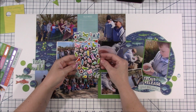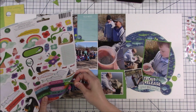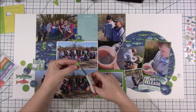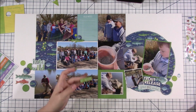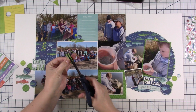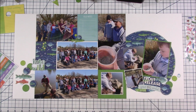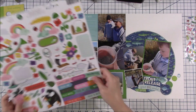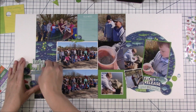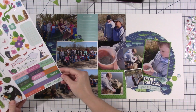I looked on for my puffy stickers, and I'm not going to use any on this layout. Again, I was a tiny bit disappointed there was no fish on for the puffy stickers, but that's okay. I think if I would have added too many fish, it probably would have gone a little bit too overboard anyway. So I'm happy with what I did. And now I'm looking at the sticker sheet, and I definitely want to try to use up a lot of these word stickers as well, and just the whole sticker sheet itself.